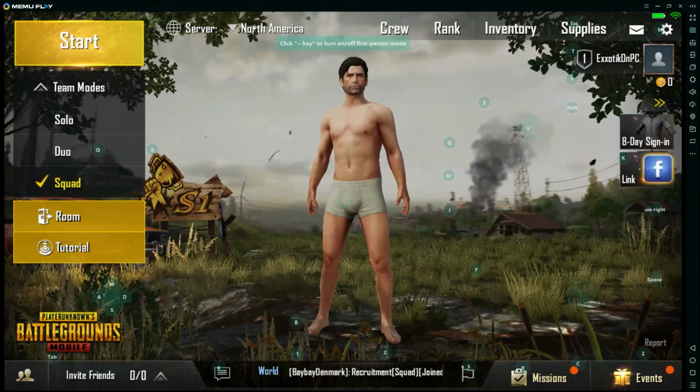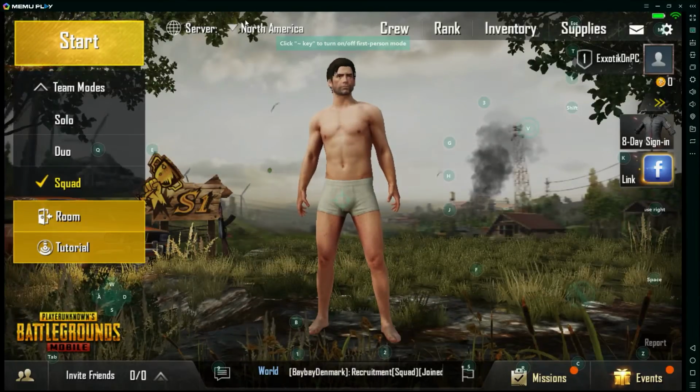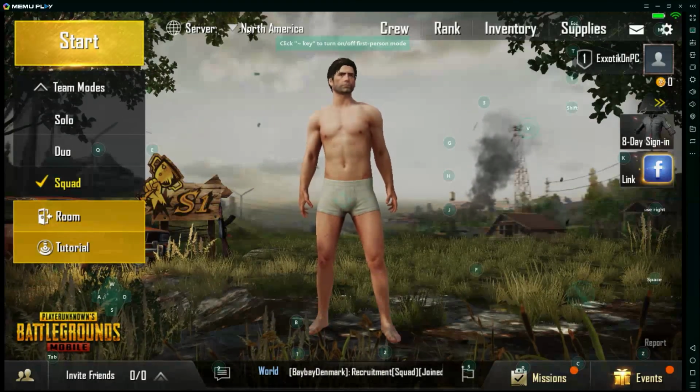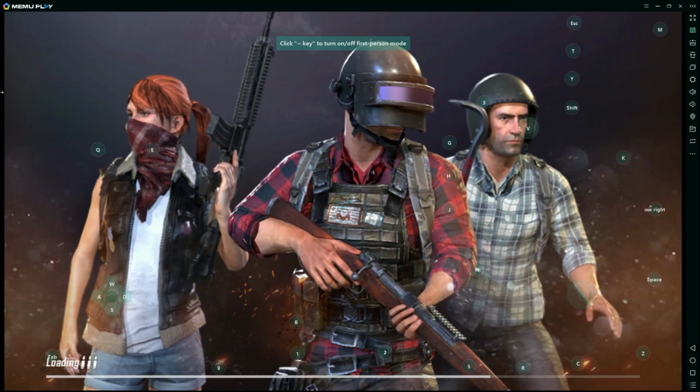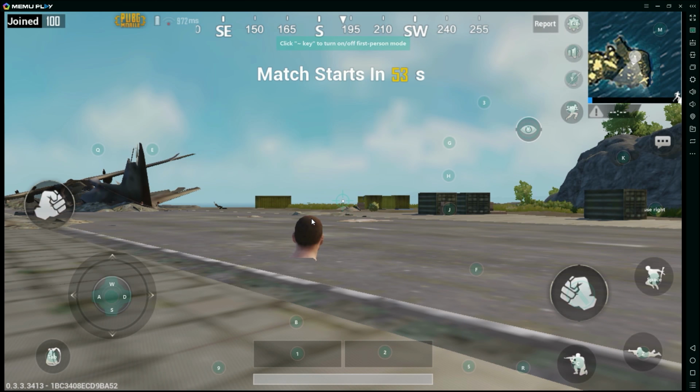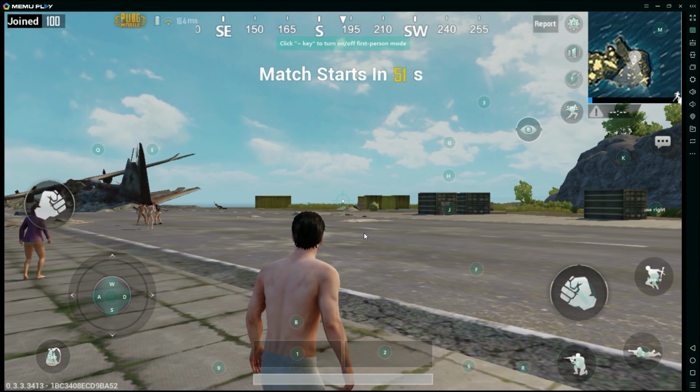We are now playing PUBG Mobile on our computer. I'm on the North American server. Obviously, it's going to update depending on where you are in the world. I'm going to go into a solo match right here, and in the warm-up area, I'm just going to set everything up. Obviously, if it doesn't have a lot of time left in the warm-up area, you want to be able to set up your buttons just so right at the moment, you would be able to do the parachute button and your movement, and then after you land, then you can set things up a little bit more.